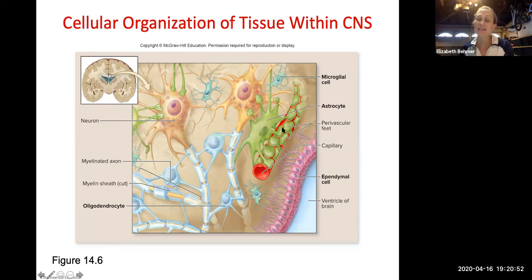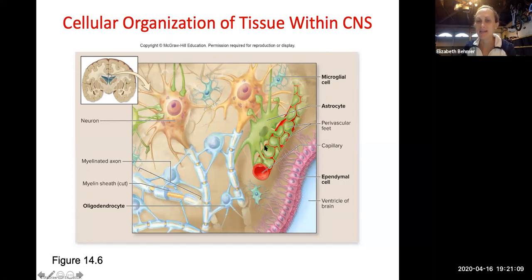The astrocyte is in green. It has kind of these feet that wrap around number 7. We're going to get back to number 7, Erin. Yeah. One of the glial cells will help us answer that question. No problem.